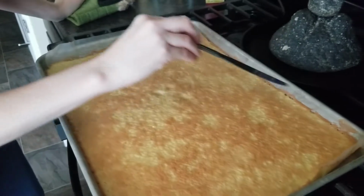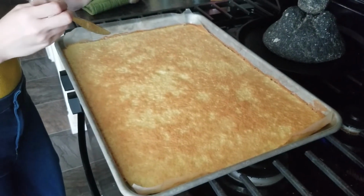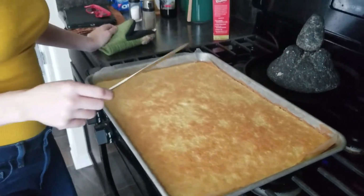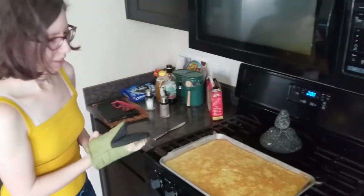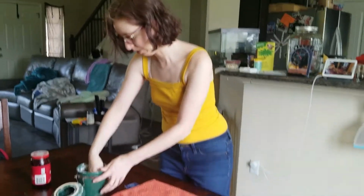If yours is a little more cooked at the edges because you used a smaller jelly roll sheet, that's fine. You can even cut off the burnt edges if you have burnt edges. Who cares? Nobody cares. That looks good. Okay. Things are about to get hot. You ready? Okay. I'm just going to stick my whole hand in there. Why not?